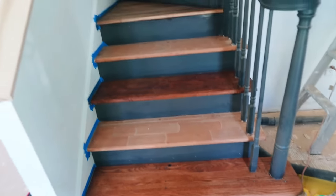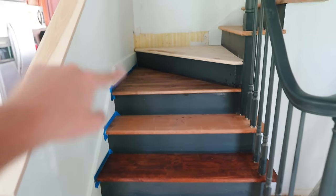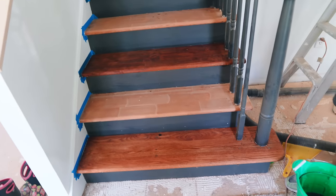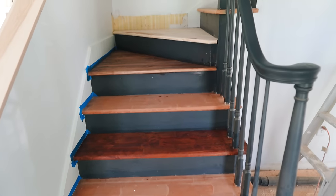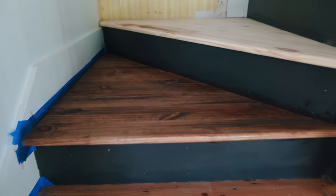All right, so we have stained this one, and that one. And we are having major issues because they all look a different color. This is old oak, apparently. This is old pine. Looks pretty bad for some reason. And then that is new pine. So we got like a yellow undertone going on, a red undertone, and a green undertone. So, looks pretty bad, don't you think?